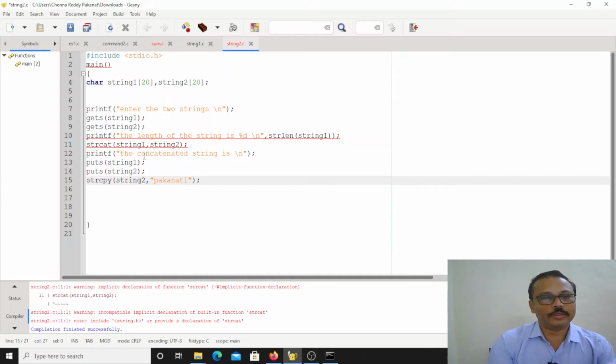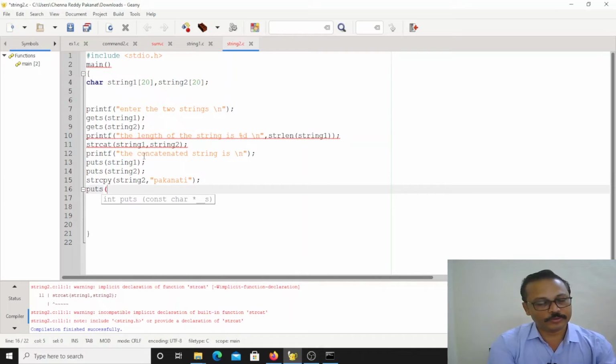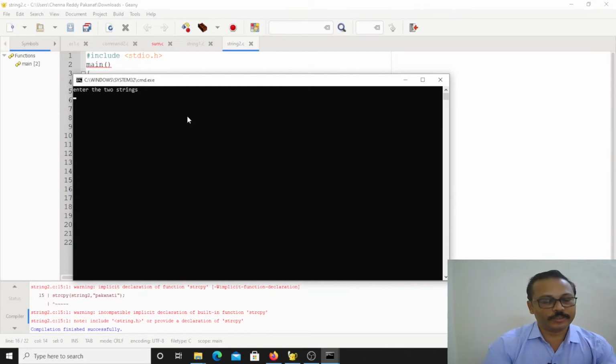Puts string2. Let me check. So previously it was Reddy. I am trying to replace it with Pakanati. Let me try it.